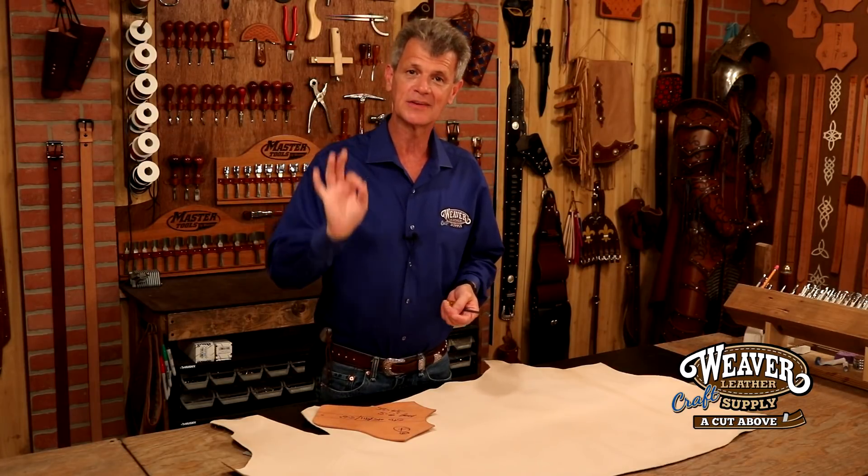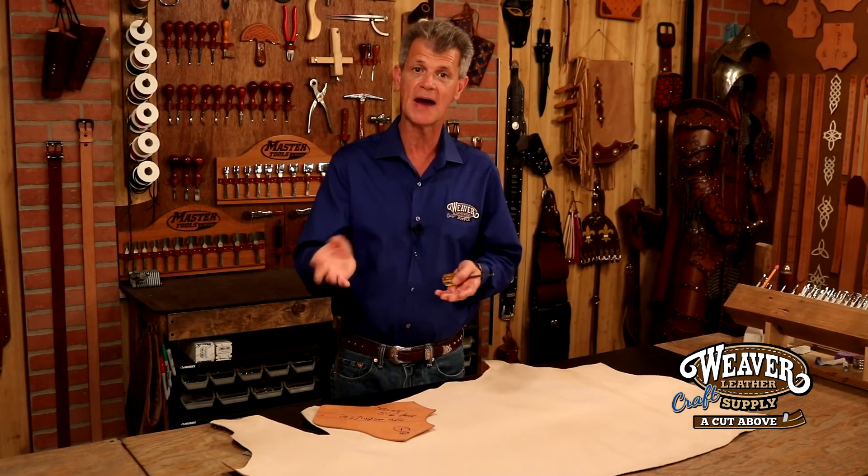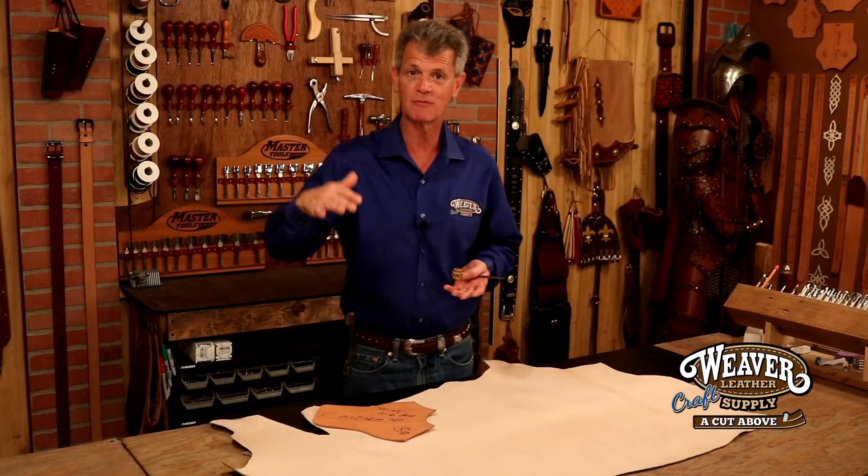Two to three ounce is going to add a little weight to whatever we're working on, and that works in our favor. Say I've got a belt — I tend to use eight to nine ounce for belts and holsters, but that's going to be a little thin, great for a casual belt. But for a work belt or a shooter's belt, I can add this two to three ounce onto an eight to nine, getting me up to maybe 11 or 12 ounce — a very solid feel. And here's the great thing: I can reverse the kip if I want. The quick draw folks want top grain on the inside of their holster for a smooth, quick release. The rest of us tend to want a skive on the inside for a little grip, just like a saddle seat. With a kipskin, you can go both ways. This is a great leather with a number of possibilities.